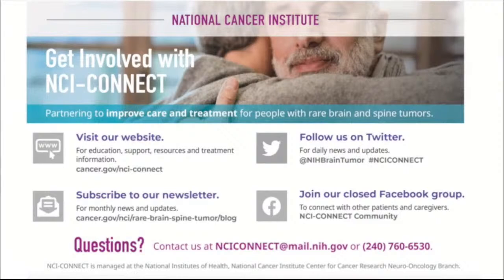And so I can say in the patients with adult ependymoma, we do have a very active program at the NCI called NCI Connect, which is supported by the Cancer Moonshot funding mechanism. And in that program, patients who do enroll, we do all of the molecular testing, and it's at, of course, no cost to the patient. So there are opportunities there. And we have a very robust clinical research program, also studying patients with rare CNS cancers, amongst them, of course, ependymoma.